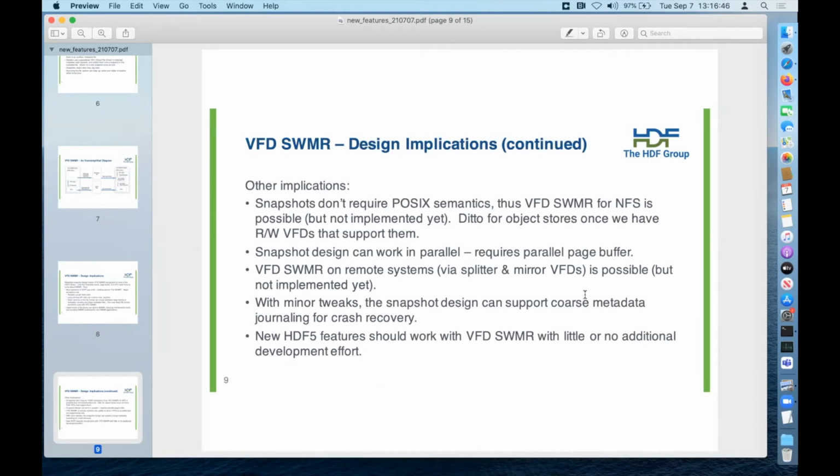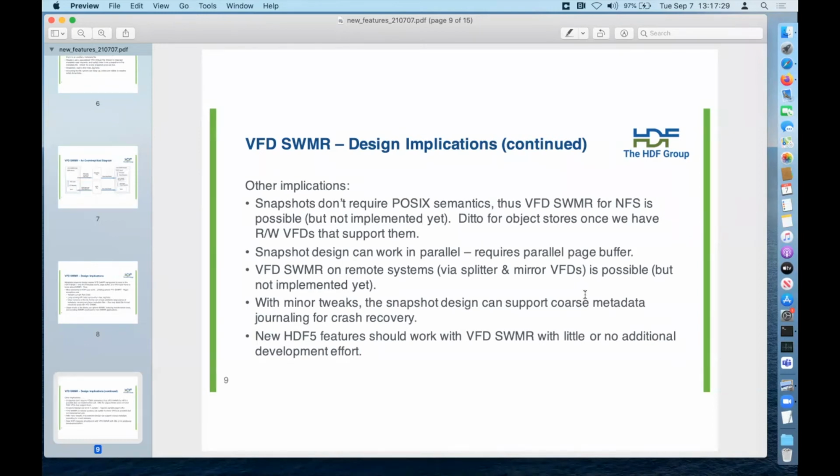On the HDF5 file proper, we just use the mirror VFD, which I discussed before. We also have to do that for the metadata file, assuming the writer is maintaining the metadata file directly. That we need to go and implement. Right now, the necessary glue code isn't there, but I expect we'll be dealing with it fairly soon. Alternatively, of course, once the updater files for NFS are available, that information can be transmitted by that mechanism as well.